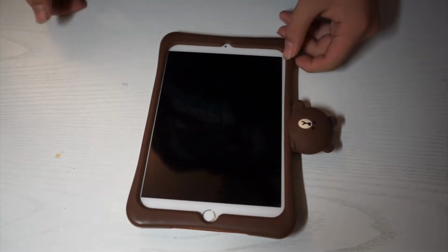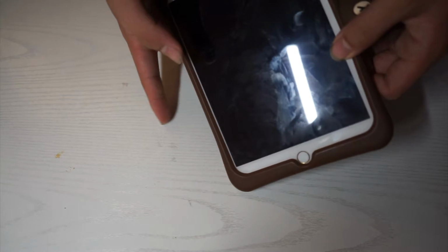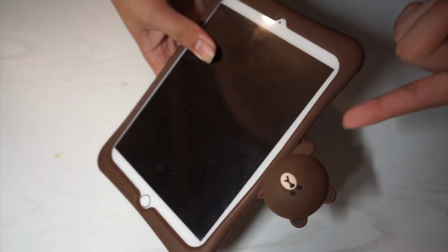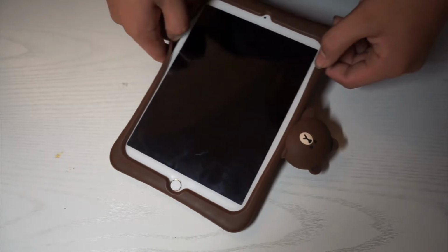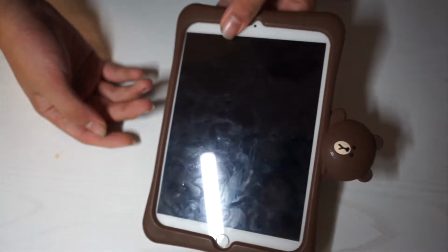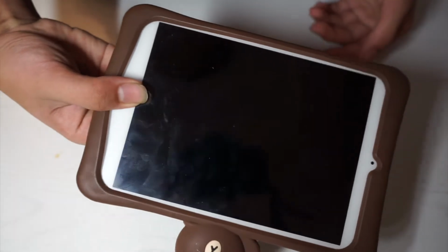If you watched my video a long time ago, you'll know my dad smashed my old iPad, and this is my new one. Do you know how I got it? You can tell it's not mine because I don't use a case or protector. One of my rich friends just bought a new iPad and she gave this to me. It comes with this thing, it's pretty good. I'm happy about it, because it's good when you have a capitalist friend.